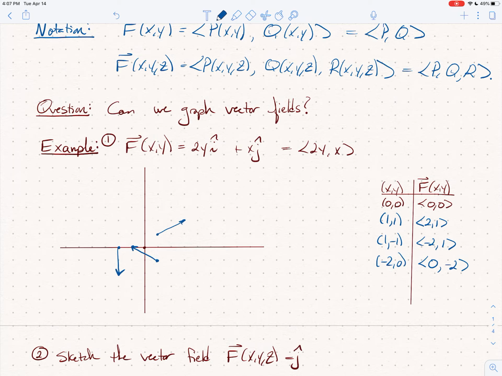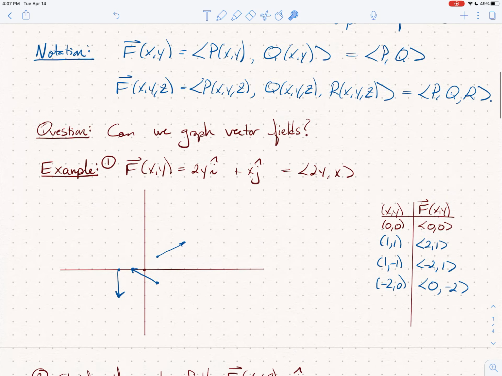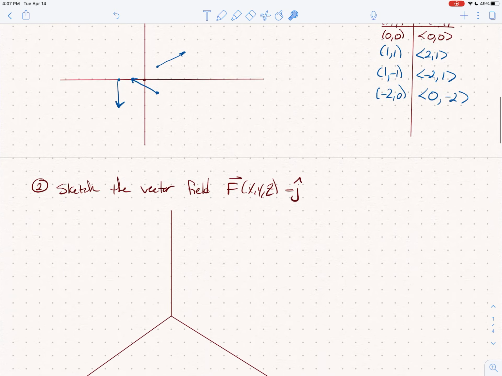So the point is, you can certainly sketch these things if you want to, and if you sketch all of them, it's actually going to just look like all blue. There's not much to see, but you can sketch enough of them to get a sense of what's happening, which we're not going to do in this case. I'll show you a Mathematica graph of this in just a minute. So let's do another example, and then we'll see the Mathematica graph as well.